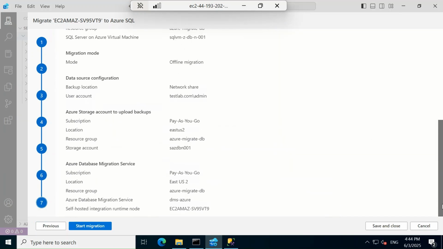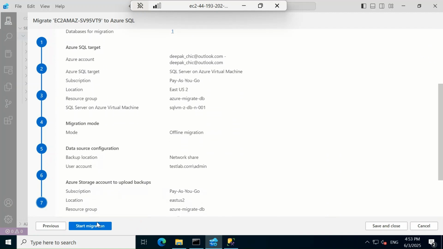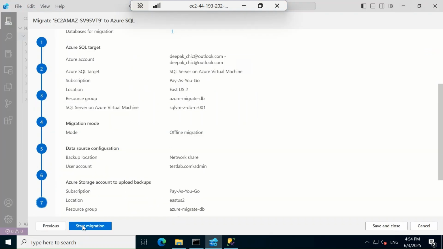So it's ready. Before we go ahead and click on Start Migration, let me remind you that we are doing an offline migration. That means whenever we choose this AdventureWorks 2022 database backup and click on Start Migration, it will start uploading the database from the network share drive through the integration runtime, and it will restore the database in the target server.